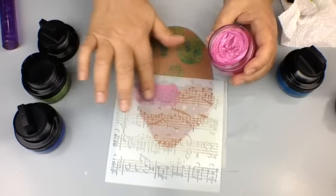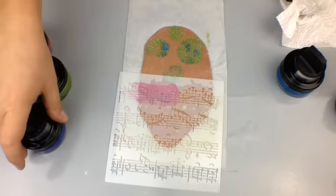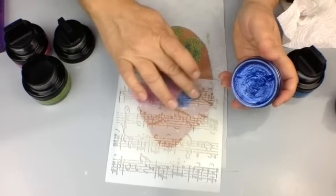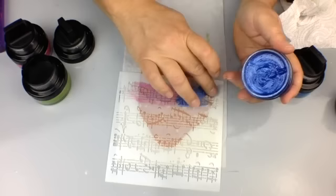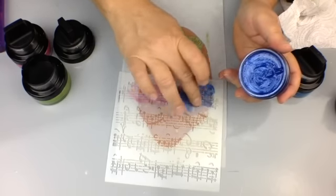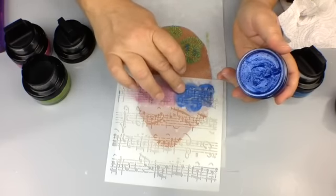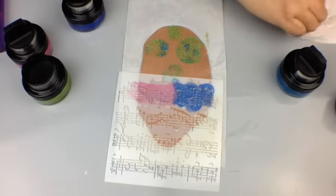That's the pink color. Now let's try the Mediterranean blue - it's so jelly-like, it's so cool and even feels cool to work with. It goes a long way; I'm not taking a ton on my finger, just enough to get it through the stencil and onto the clay for a nice coverage.